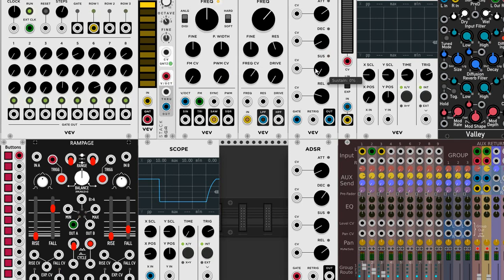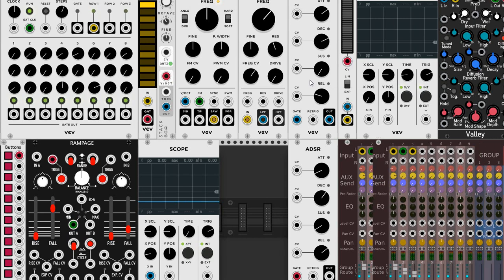If the sustain level is at 0, that decay knob will have a large effect. Whoa! Even though I was holding the gate down, we didn't get to the release segment because the decay stopped the sound. And if I hold it down for a long time, the release doesn't matter because it fell to 0 when we got to the sustain level. The sustain level was 0, so nothing else could happen.